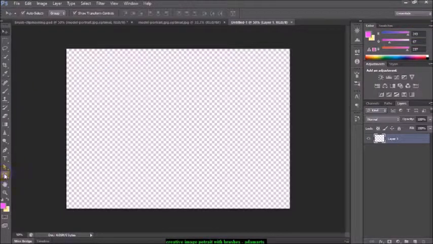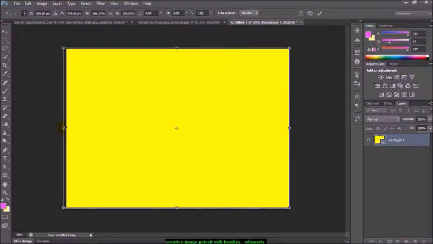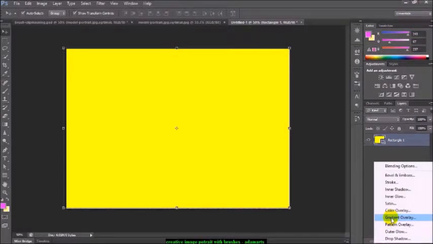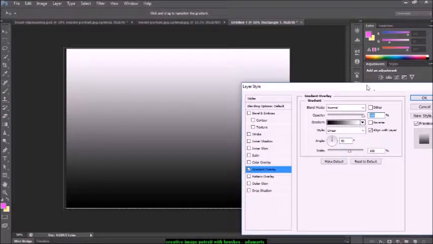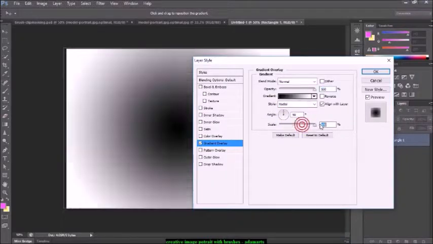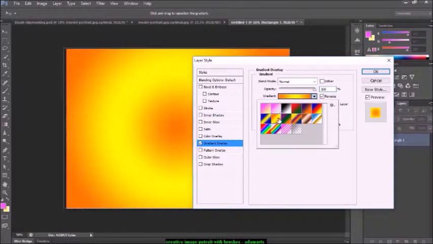So I can start with the rectangle, scale it using the selection tool, then confirm this. So this will work as our background. We can as well add some gradient to it. We shall use radial gradient, then increase the scale to 100%, reverse. We shall use, I think, yellow and orange.